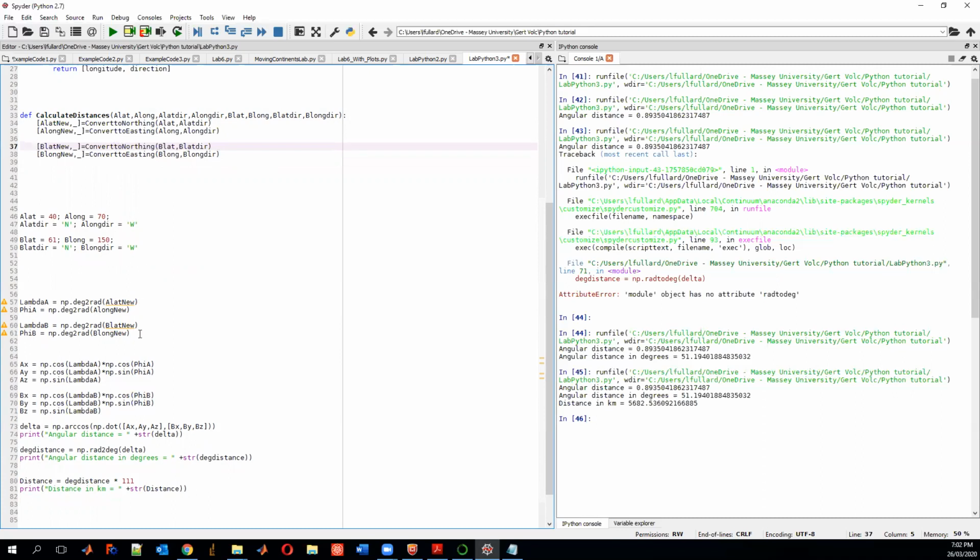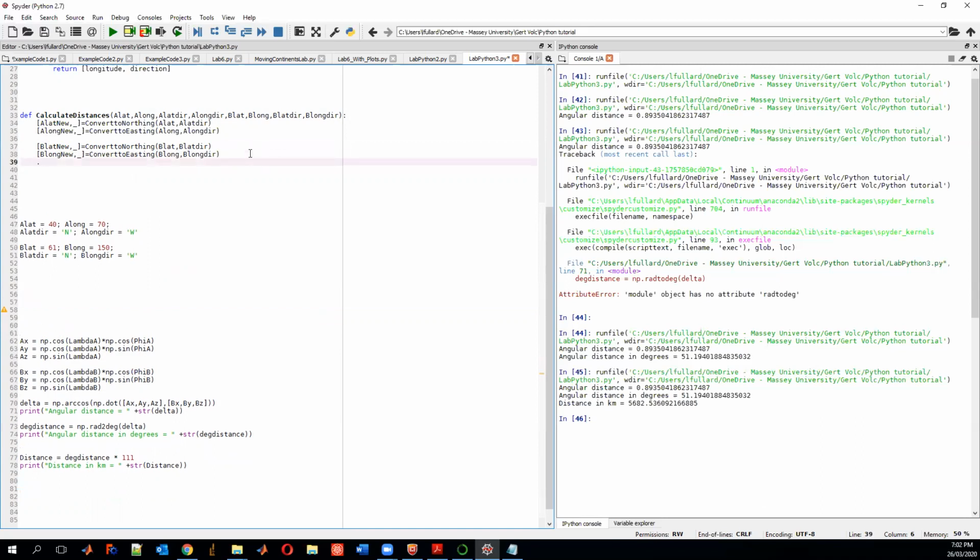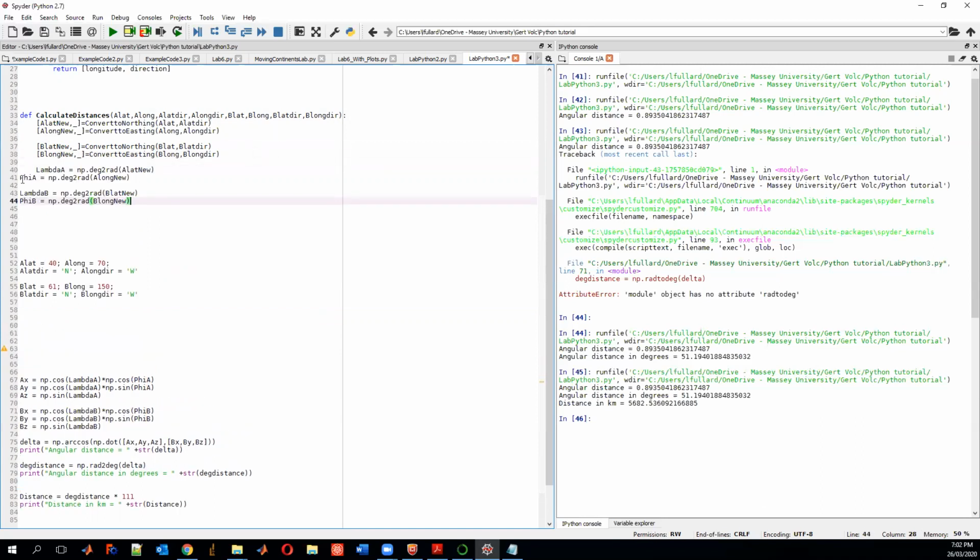Then if you recall, once we calculated these new latitudes and these new longitudes, we converted those angles in degrees to radians, and we called the radian version lambda and phi. So again, I'm going to cut, and I'm going to paste those in here.